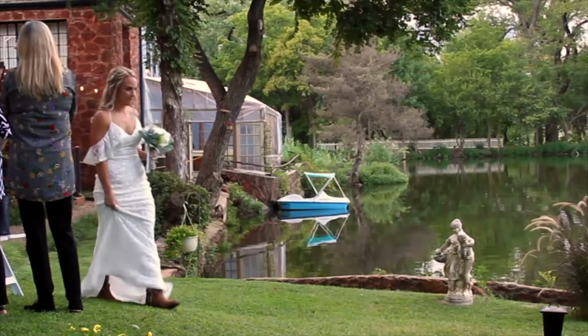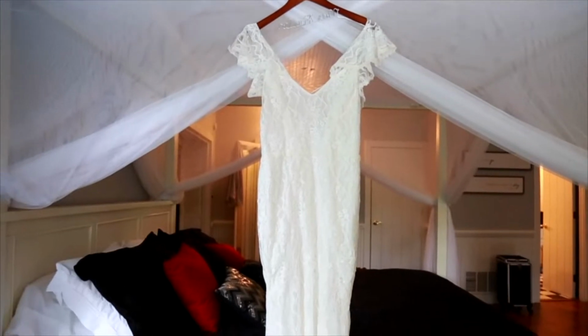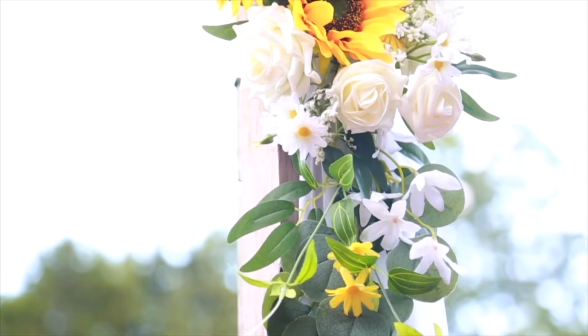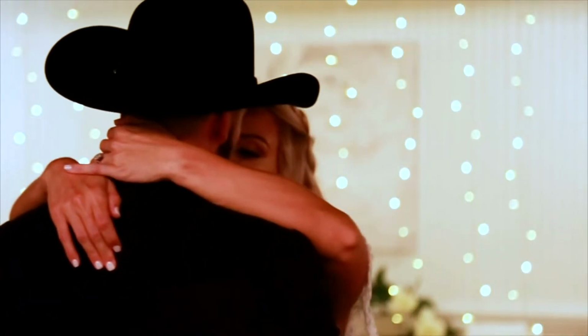We are a bed and breakfast and an event center. We have 5 rooms, and they are all different. We have a bridal suite that actually connects onto our reception/chapel area. We have a very romantic feel in there. The ultimate goal is for couples to come here just to relax, to unwind, a little bit of romance.